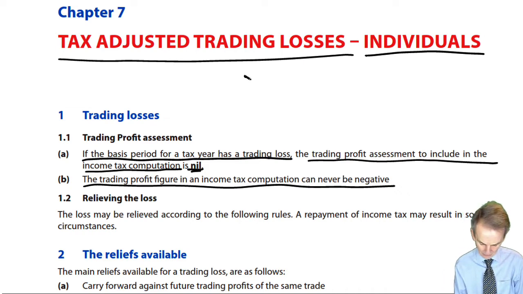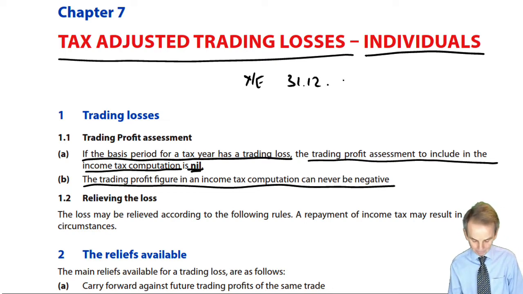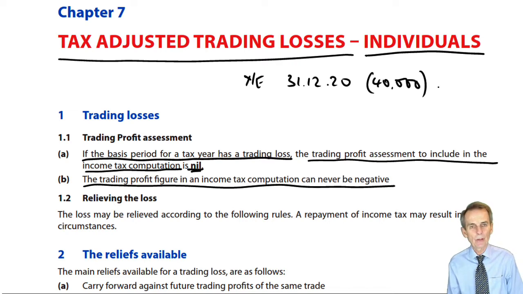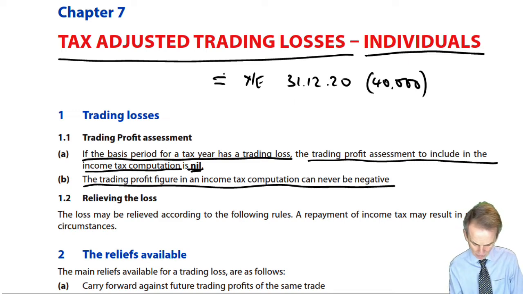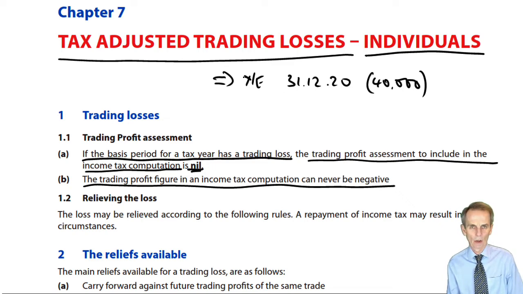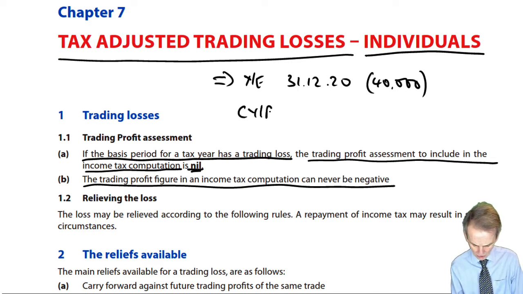So if, for example, the business had always prepared its accounts to the year ended the 31st of December, and for the year ended 31st of December, the business made a loss of £40,000. First thing we'd have done, of course, was to establish that tax-adjusted trading loss using the adjustment of profits, using the capital allowances knowledge that we have got. And because this is another routine accounting year, we would now establish, well, in which tax year will that be assessed? For a normal ongoing business such as this, we use CYB.